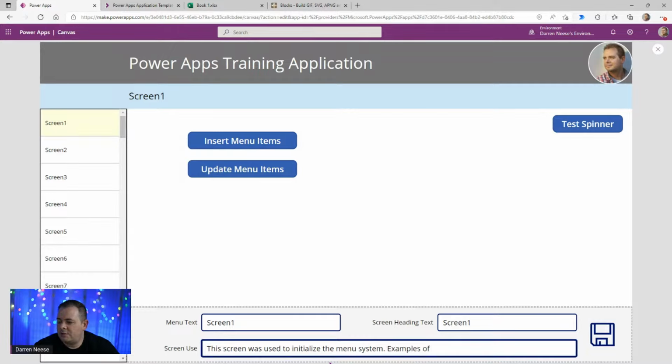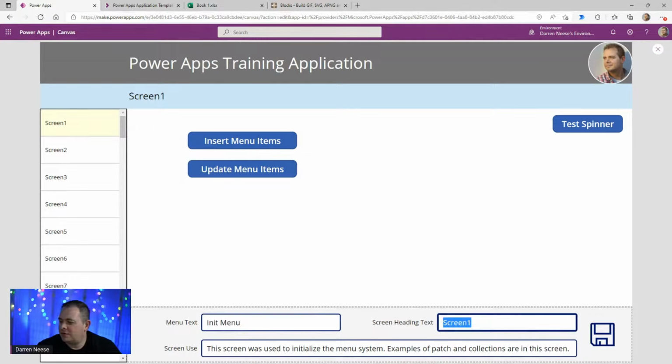Examples of hatch and collections are in this screen. Look, it actually fit all within that. Okay, the menu text. Let's call this init menu.